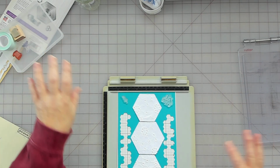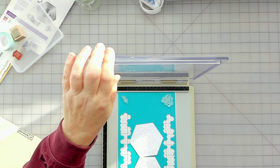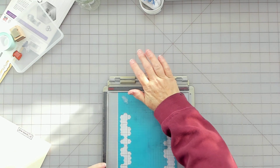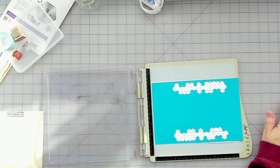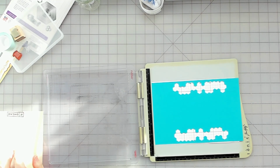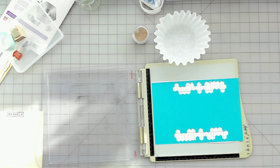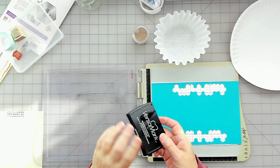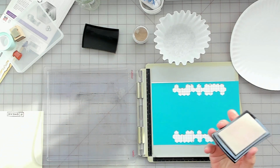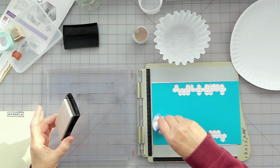Okay. All right, these are clear stamps. I'm going to make sure my clear is like so. Let me take these out. Oops. And now what color? I think I'm going to use gold. I think gold would look good with that color. Okay. Gotta find my paper plate, and I need my VersaMark. Okay. Do I do both or one at a time? Okay. I just want to make sure there's no stickiness.